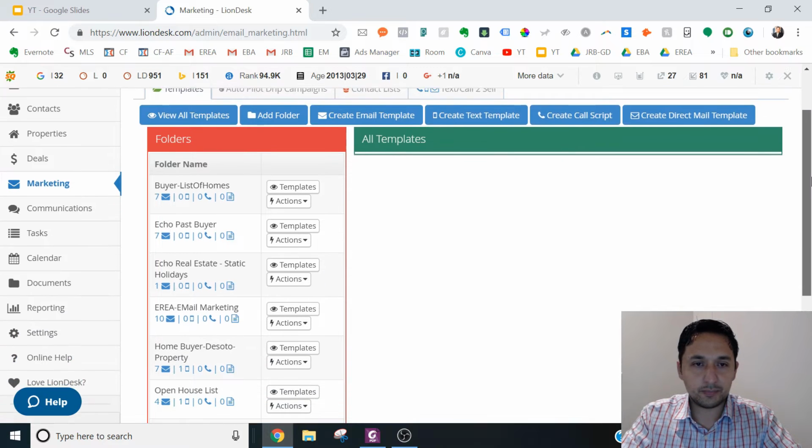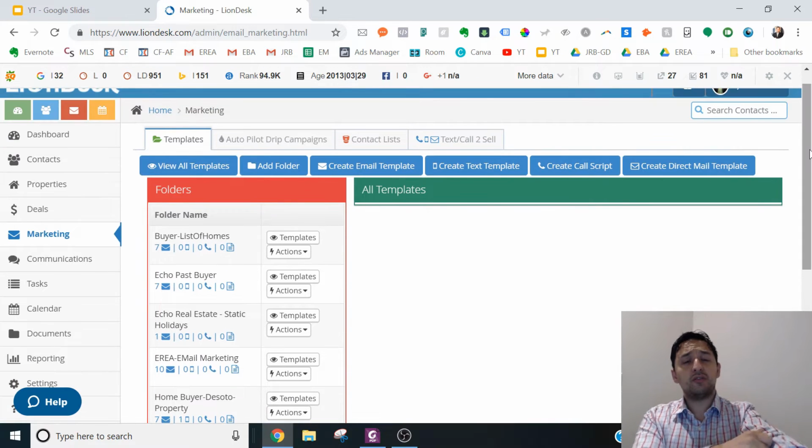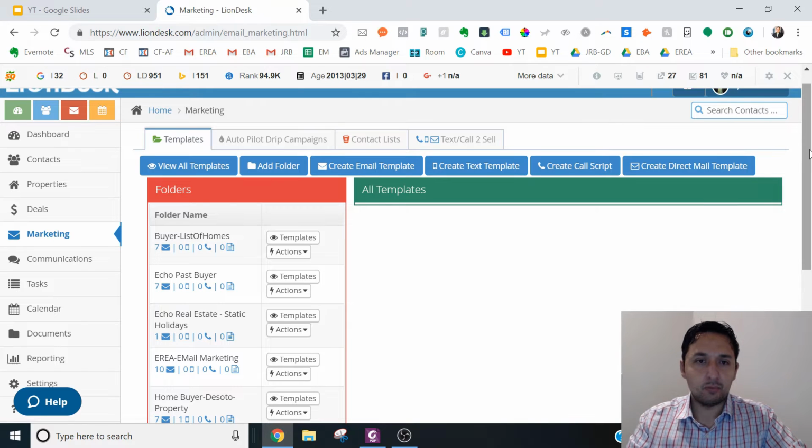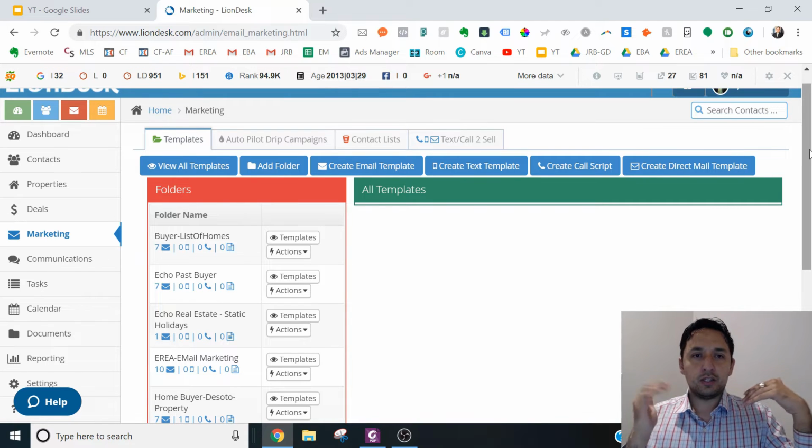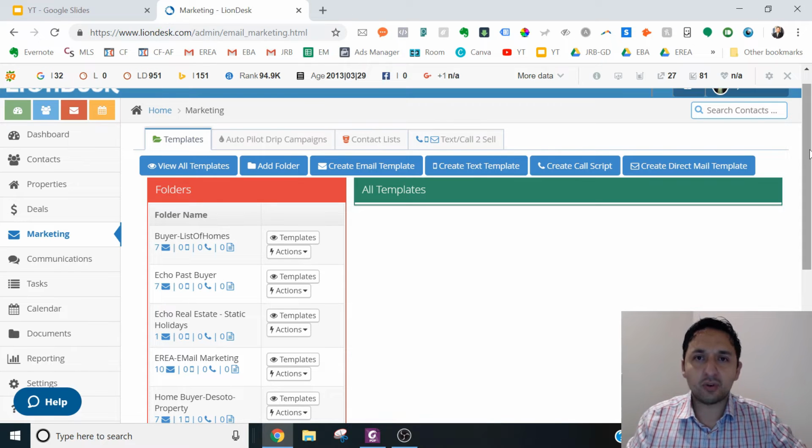All right. So those that are familiar with LionDesk, you know what it looks like. This isn't a LionDesk tutorial per se. This is just a system to show you the practical way that people are using them. Because again, to go back to the earliest point that I made, a lot of people take that for granted. They just say, hey, put that on that drip campaign.